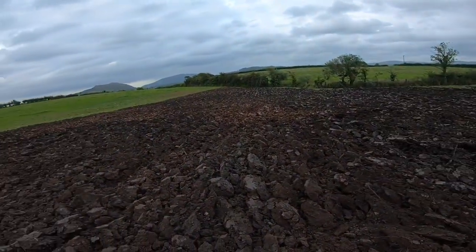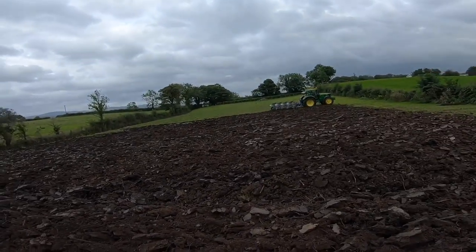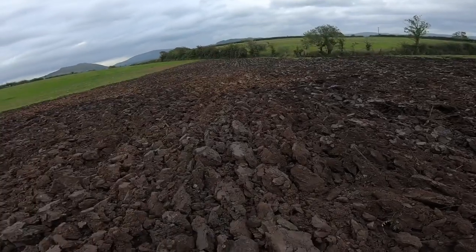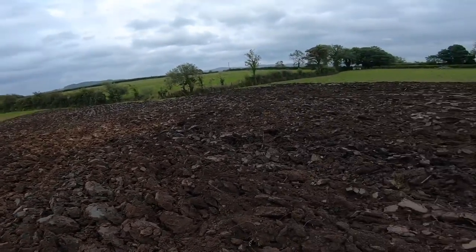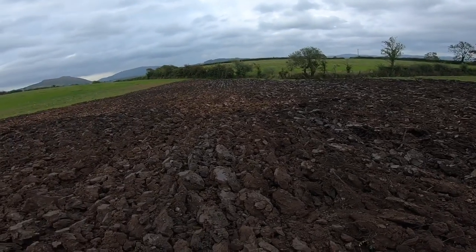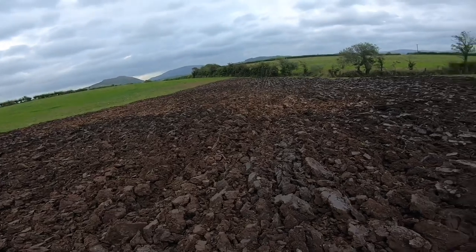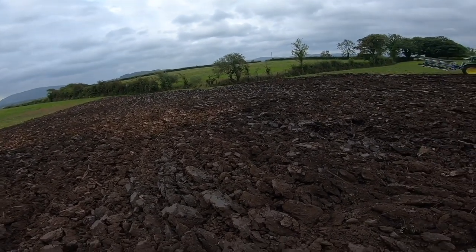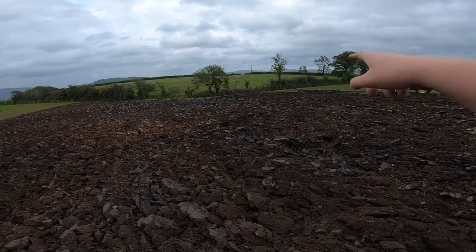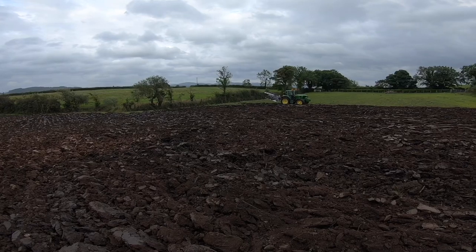Look, there was never going to be anything other than stones in it, considering that we took that whole lump of rock, dug it out and put it down in here. You're never going to be putting spuds in it or grain or anything like that. It's a matter of getting it turned over, dried out, and getting the grass seed into it, and just watch it for the first year or two till it all settles down, and we'll see what it's like. It still might have to go a little bit of a shore there in that wet area, possibly, but we'll see how it does.